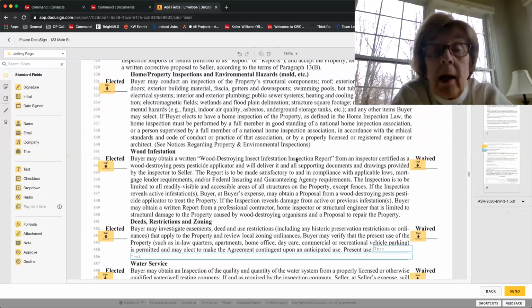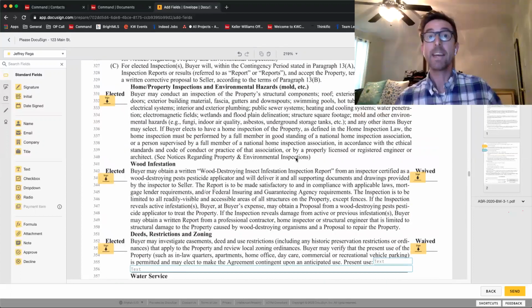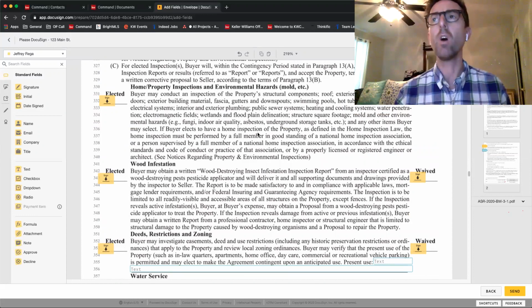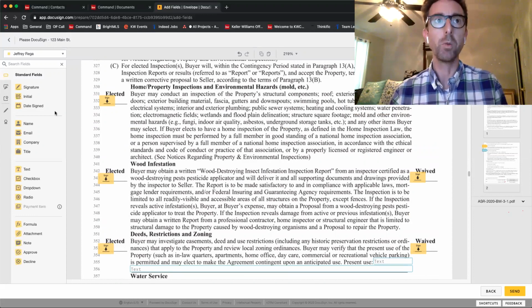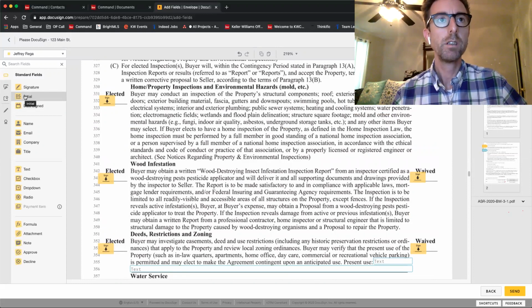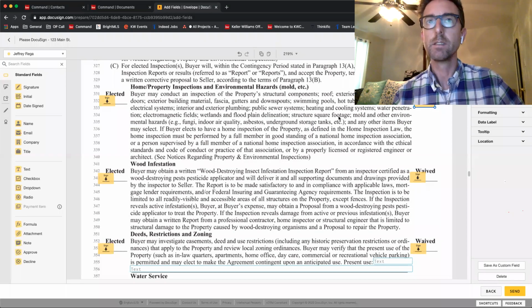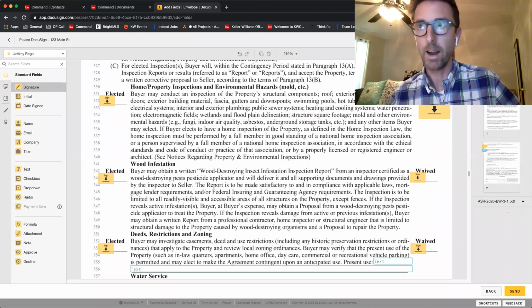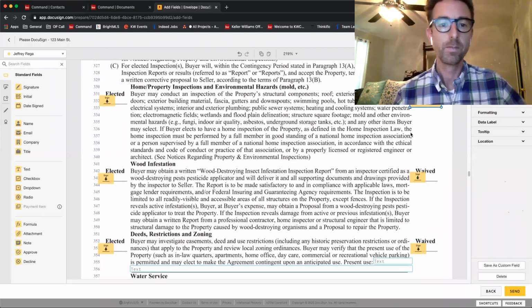Can they add it back if they want? They cannot, no. Now, you as an agent, if you're like, oh, I meant to not do that, simply over here on the left, find the initial section, drag and drop it over. There it is. That's the initial, but if you want a signature, drag and drop the signature.